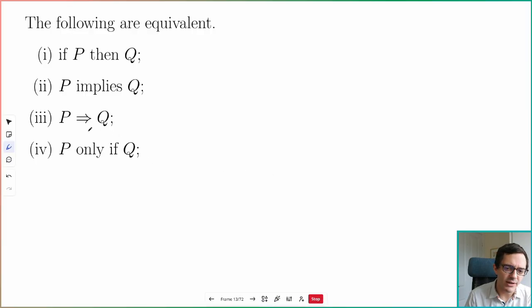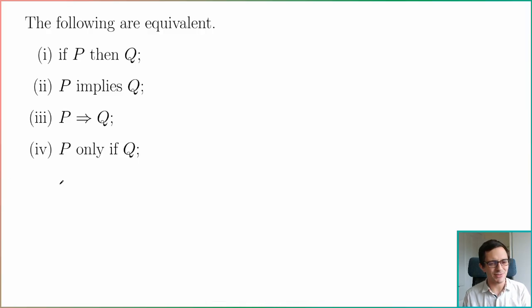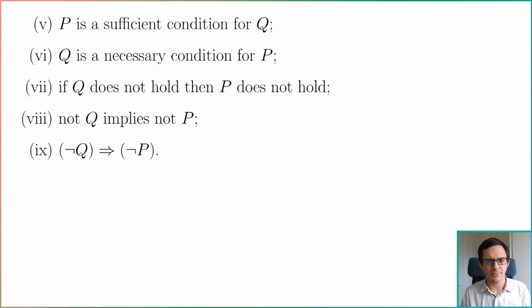Down here we've got a symbol for it now. We could write n equals 2 implies n is even. And then I've got some more using other words. So we might say n equals 2 only if n is even, which sounds quite strange, but I can think of other situations where it might be helpful to say this thing happens only if some other conditions hold. So, n is a square number only if n is positive or 0. That could be some sort of larger caveat that's holding.